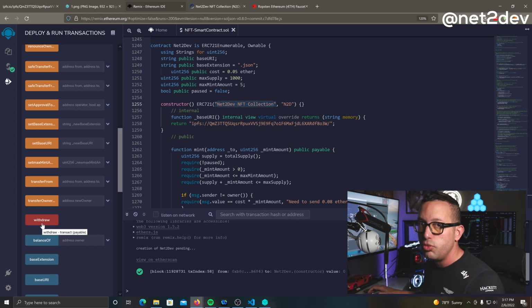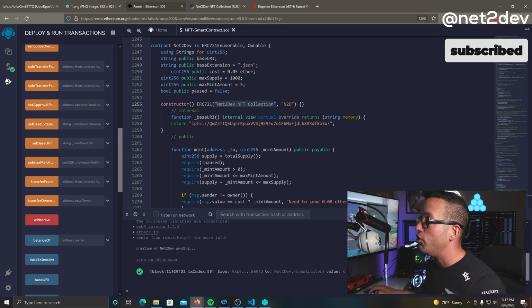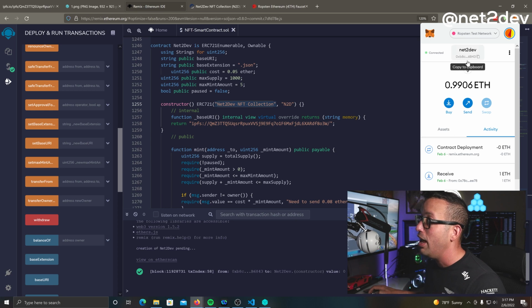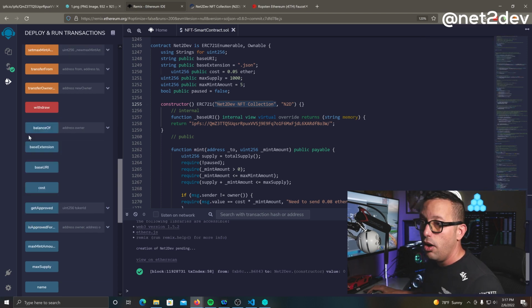It's going to land on the smart contract. And you, as the owner of the smart contract, can click here and withdraw that crypto, so then it gets deposited onto your wallet. So you have to be very careful, because your wallet is the owner of the contract. If you lose your wallet, you're not going to be able to withdraw the money from the smart contract. So keep that in mind.